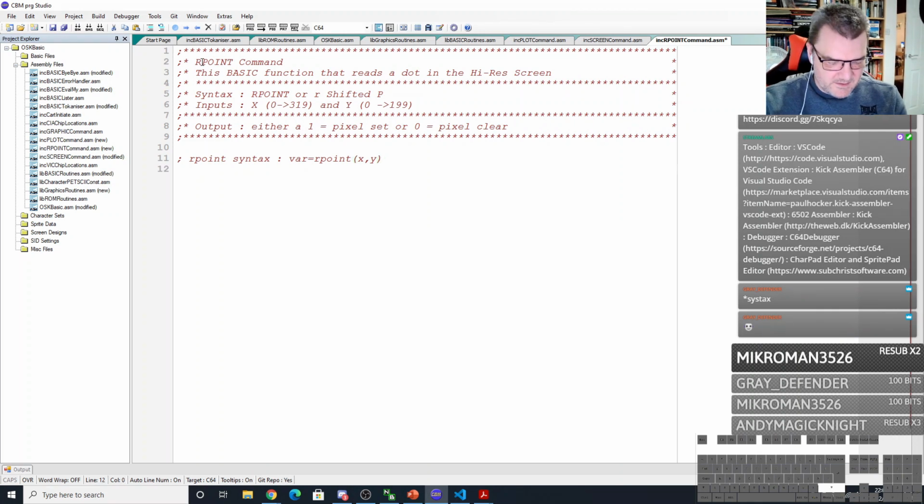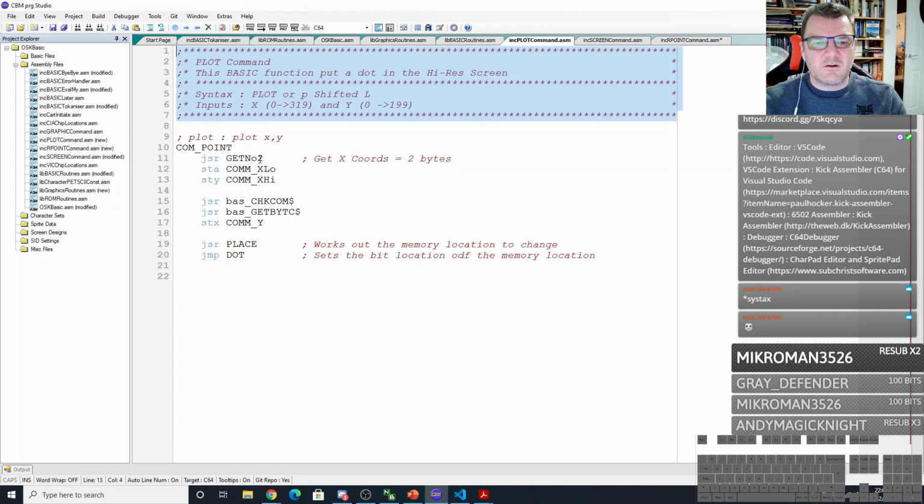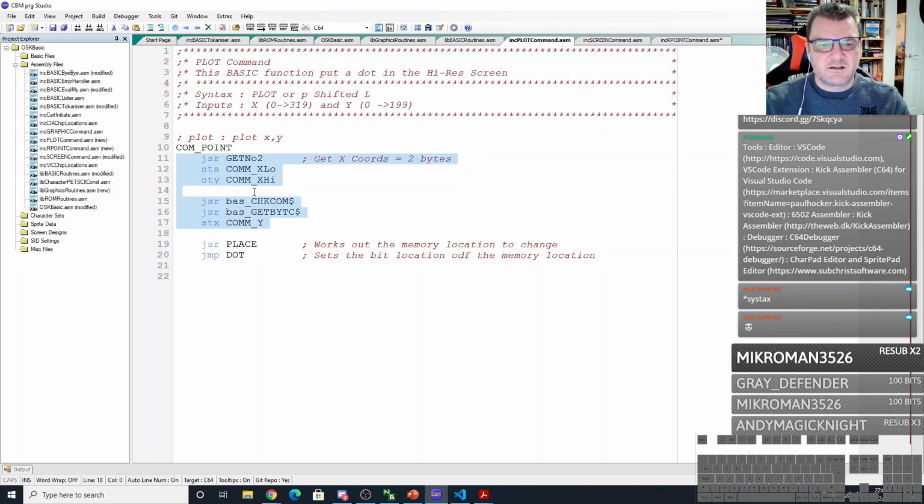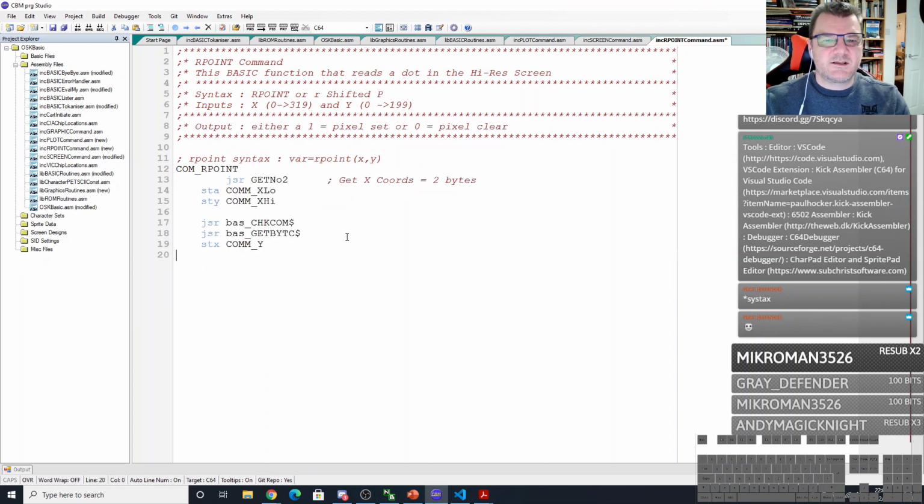So let's get started. So command RPOINT. So effectively we're doing the same as point. So we can nick the code here. So we can nick this, because we're doing essentially the same thing.